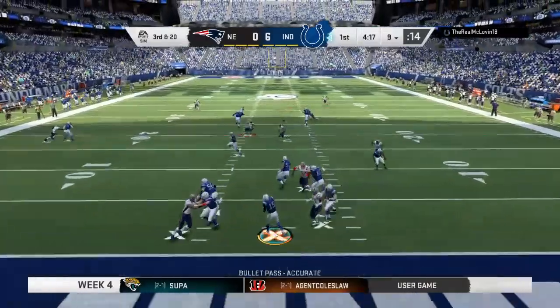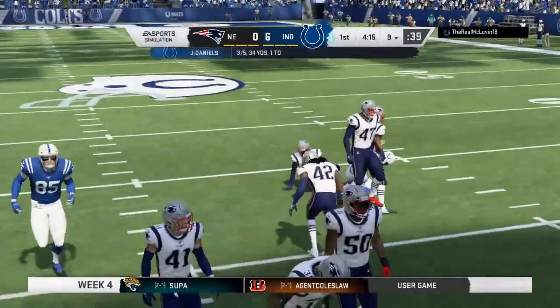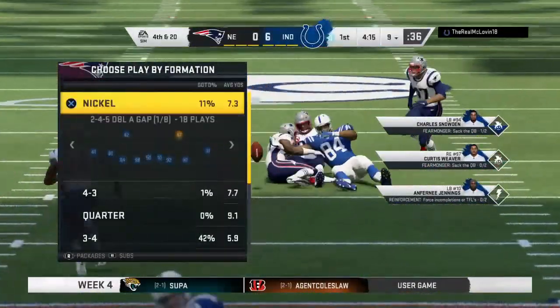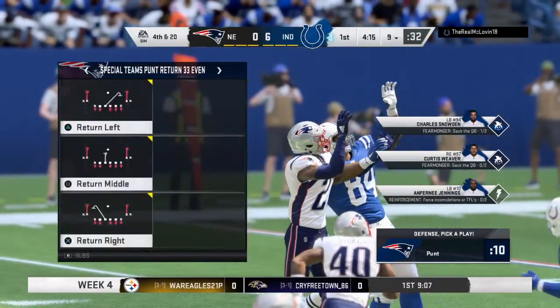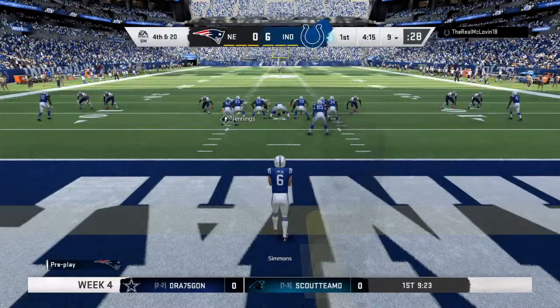Throwing on 3rd and long. Daniels. And that is incomplete. You can tell they were hoping for a flag there offensively. Several on the sideline motioning, hey, why not a penalty? Why not a penalty? What did you see? Yeah, I think you've got to let them play, and the officials are instructed, if there's contact coming from both sides, no flag. Let them fight it out. And forces 4th down.